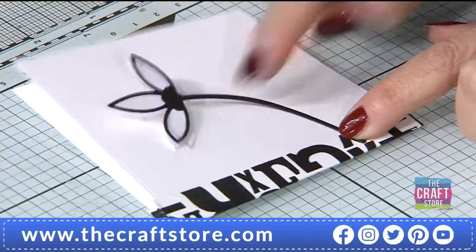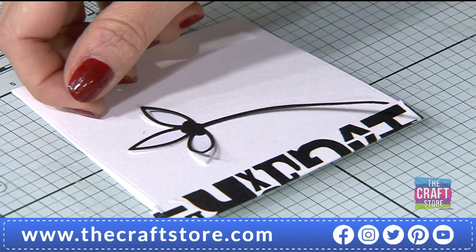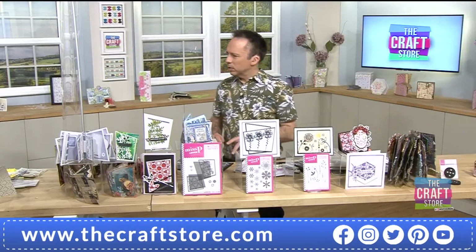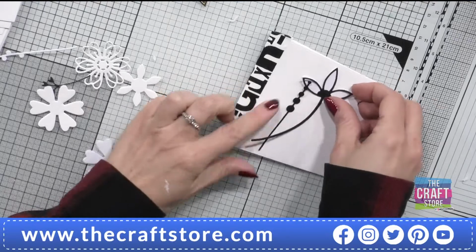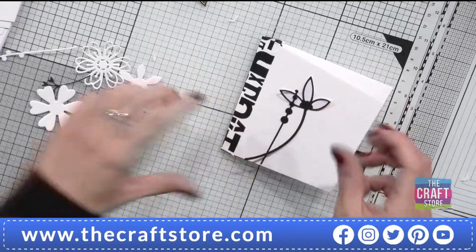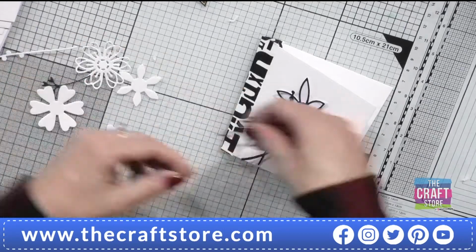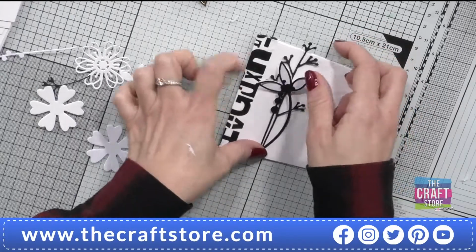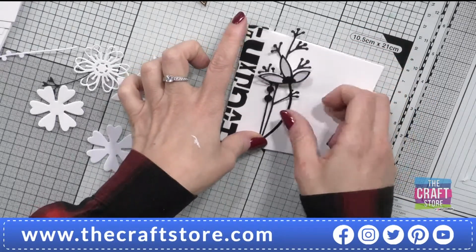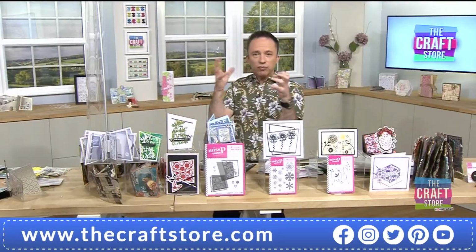See how simple that is, and that washi tape is beautiful. Where is that washi tape? That one is one of Elle's Elizabeth Craft Designs. Stunning. It's really, really strong. We had some in Create as well in the last hour. Absolutely. So really lovely. But it just shows you how a simple piece of washi tape, and then something as elegant as this, takes it from being something that is going in a very floral, garden-y direction, and makes it really, really funky, doesn't it?